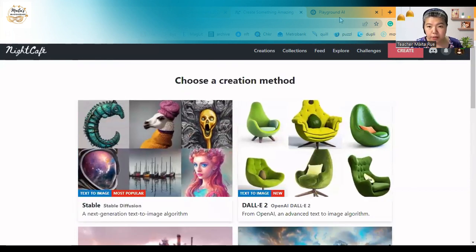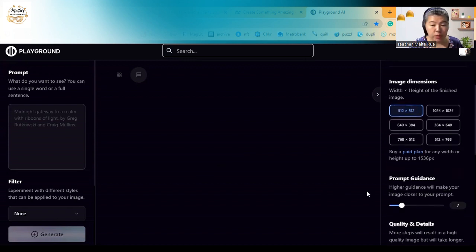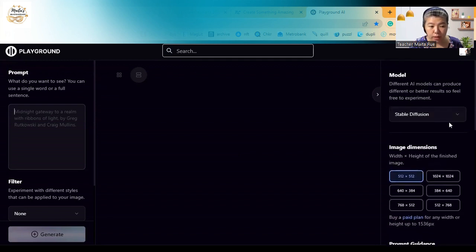All right. So what we're going to use right now is Playground AI. So in Playground AI, you get 1,000, or is that 300 images a day? And for the paid one, it's 1,000 images a day. So if you're a professional, you'll really need it. And you can like play around with the sizes if it's paid. I'm using a free one, so I can't really play around with the sizes too much. So we're not going to touch any of these.